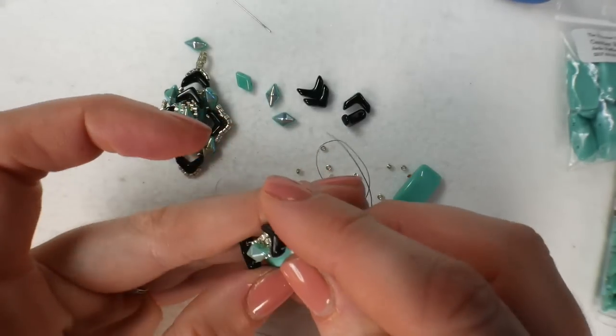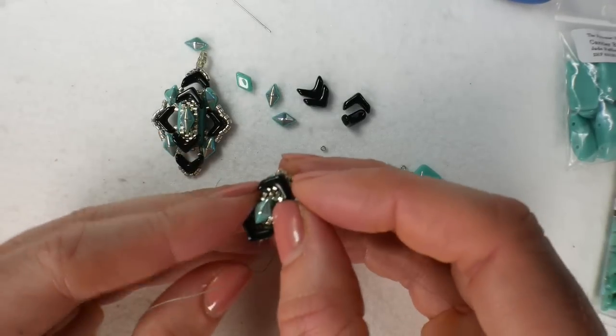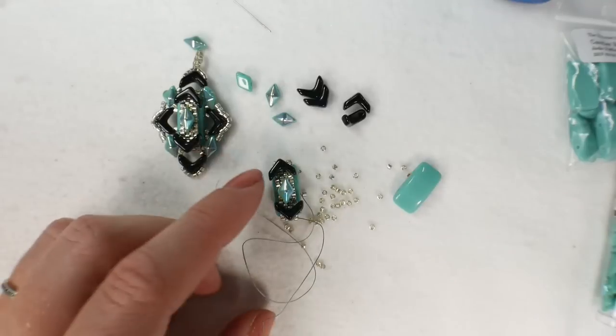The cool thing as we add them is that with a carrier cover, a lot of times you have the instance where it's actually going to slip off or slide off. With this, it's not going to slip or slide off because we are locking it in place with the rest of our beads.